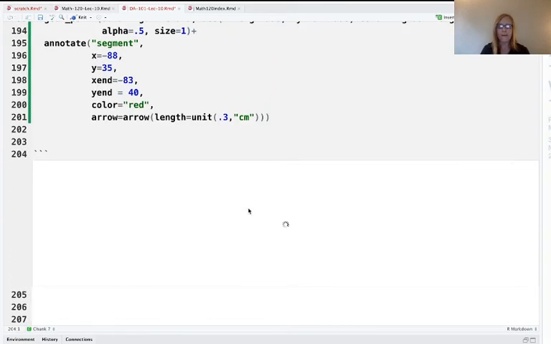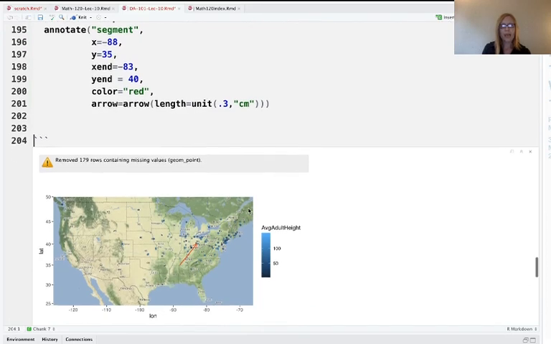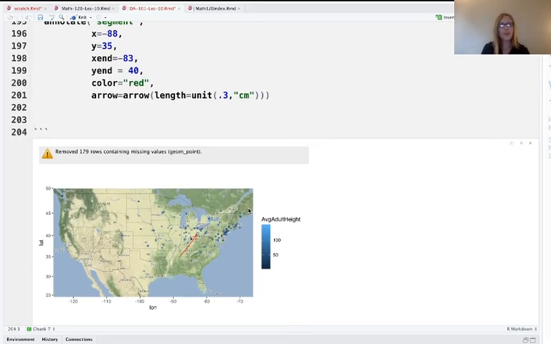Let's take a look at the final map. I know it's probably pretty small in the video. If you go to my website and use the code on your own, you can maybe see it a little more clearly. We've got this lovely red line that's pointing straight towards Columbus, Ohio. This is just an example. If you're using an arrow, you'll need to play around to get a feel for where you want your arrow to be. But I think it's kind of neat. It's just one more annotation that you can do. I hope that this is a useful example for you guys when you're playing around with your lab.